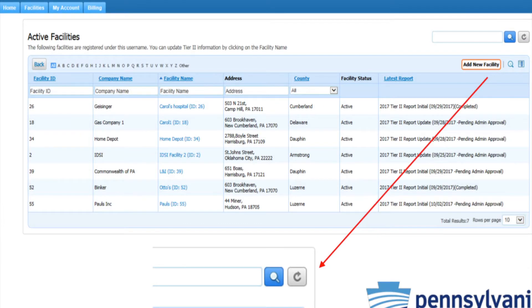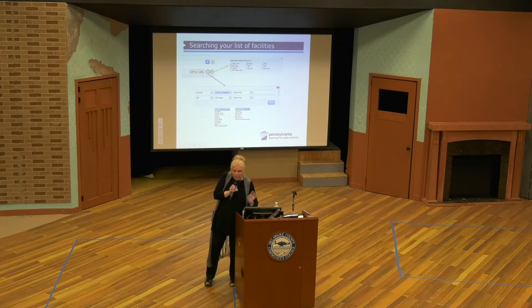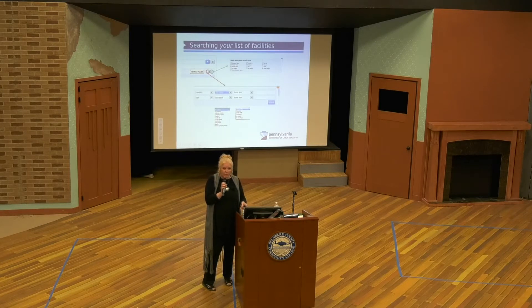If you look, you'll be able to go to the home page, click on Continue, click on List Facilities in the Facilities tab, or the number of facilities at the bottom of the screen to get to your list of facilities. You'll also be able to search your facilities this time. I like this feature because I have some facility submitters that file for as many as 500 facilities. They can go in and quickly do a synopsis, and they can even filter by county. We're trying to make this more user friendly, and I know this was an area that people always complained about.